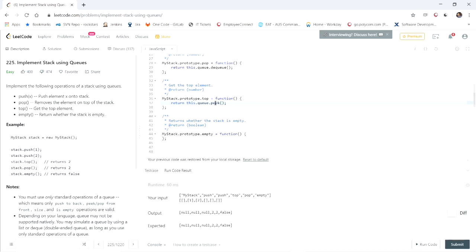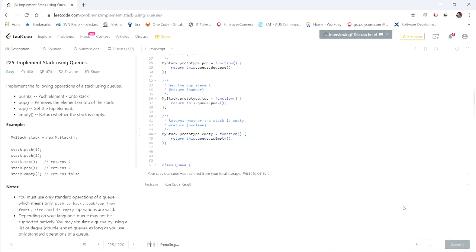When we're peeking, all we're doing is checking the bottom element. We're not removing it, we're just checking it and returning it. And then empty, we're returning this.queue.isEmpty, which just checks whether or not it's empty.